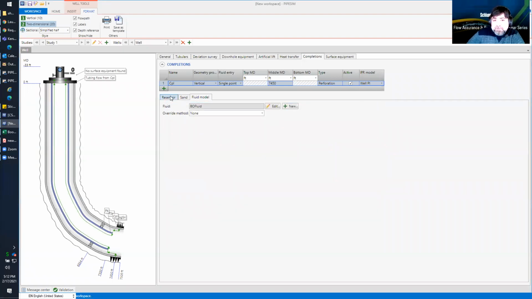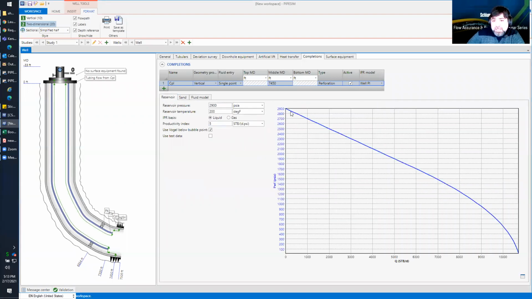So with that, if you go to the reservoir, you will see that, okay, this is our IPR curve, okay. And now in this IPR curve, we find this is the absolute open flow. Absolute open flow is the intersection between the IPR and the zero flowing bottom hole pressure. So this is the flowing bottom hole pressure, and this is the flow rate. So at this stage, we're talking about probably something like maybe 11,000.